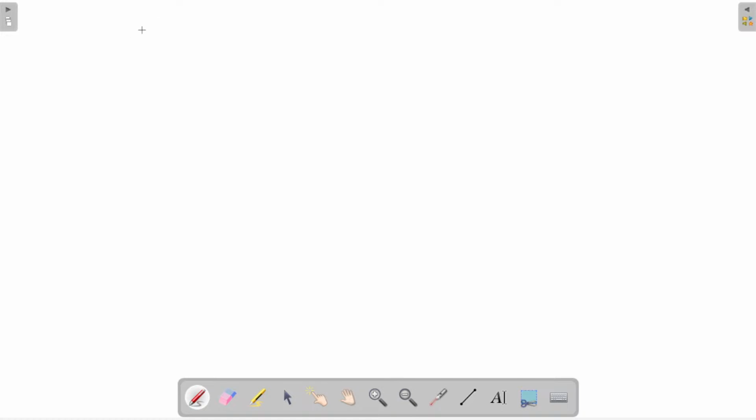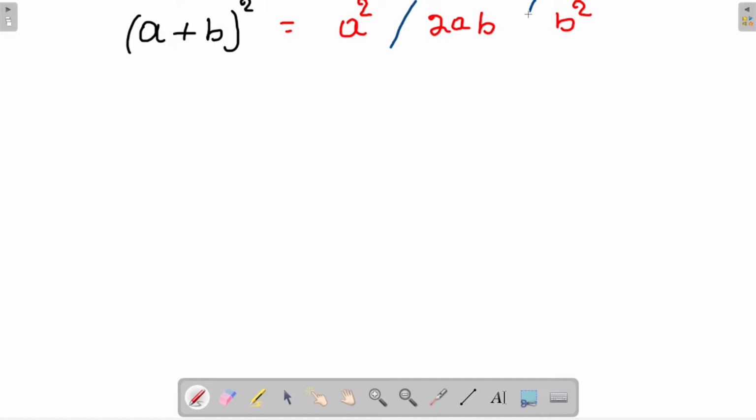That method is called the a plus b whole square formula. I can use it for any 2 digit or 3 digit numbers, but I prepared it for after 125. So what is the formula for a plus b whole square? a square plus 2ab plus b square. Instead of plus, I am writing groups. a square is one group, 2ab is one group, b square is one group.